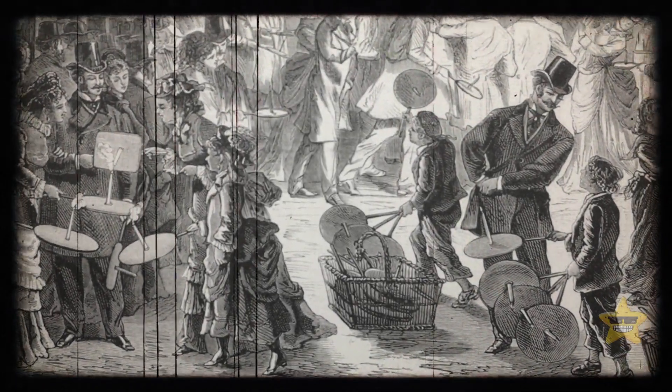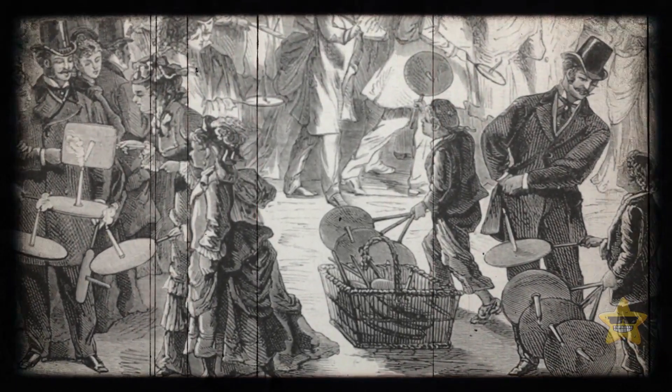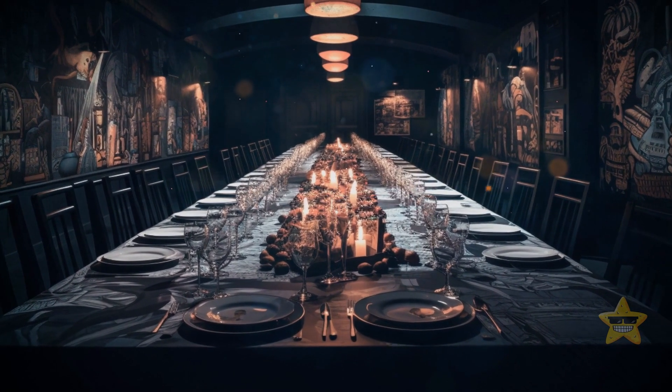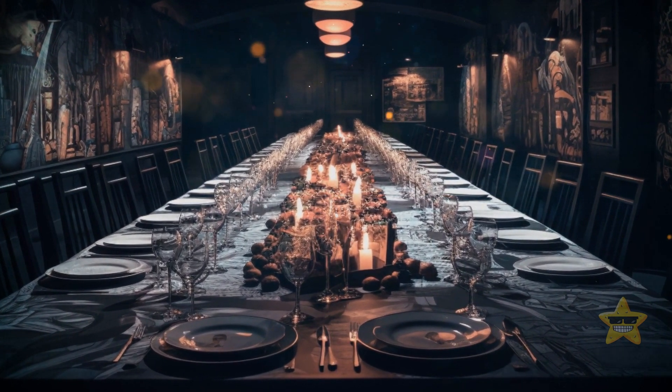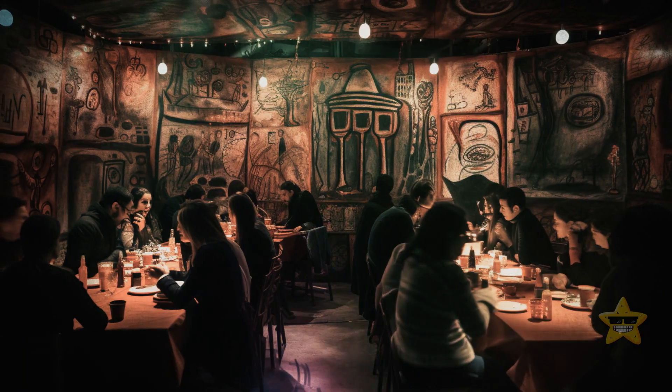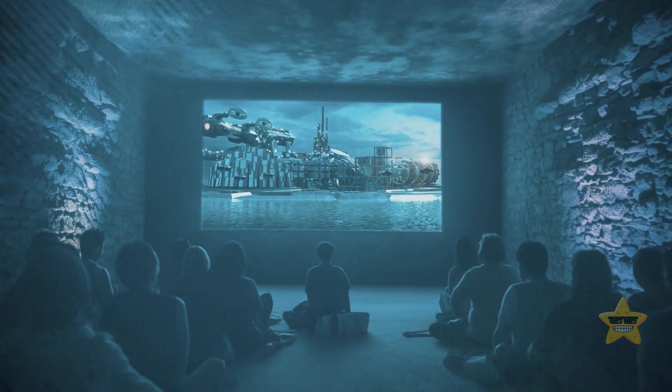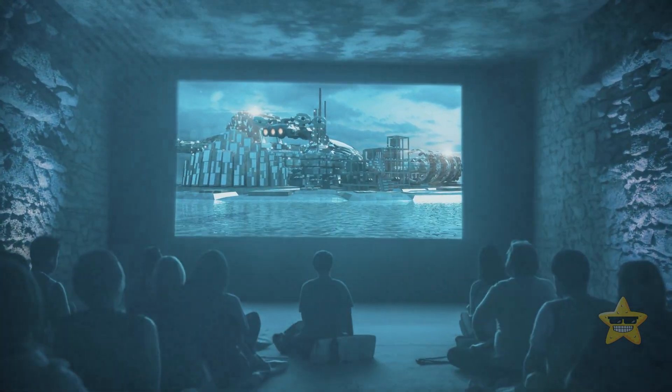In the 19th century, the catacombs started being used as a cultural hotspot for plays and concerts. But this usage of the underground tunnels didn't stay limited to earlier centuries. People are using it today for several purposes — from secret parties to underground movie theaters. Can you imagine a fully-equipped restaurant and popcorn bar, ready to receive people eager to watch their favorite movies underground?